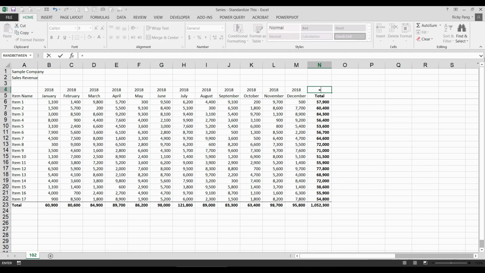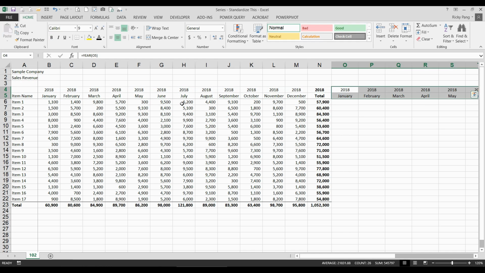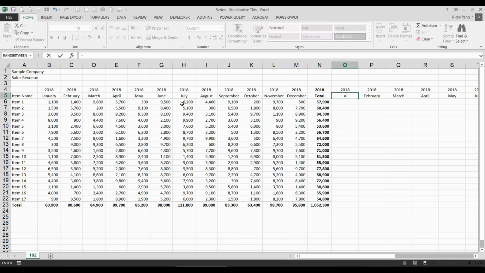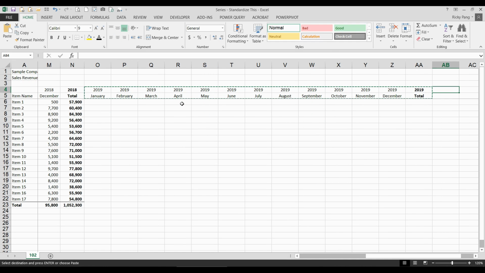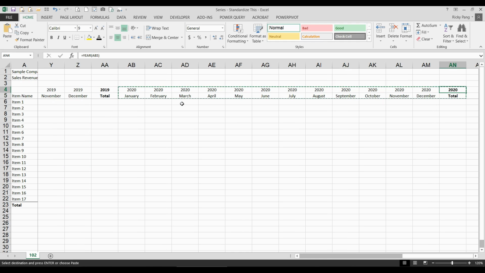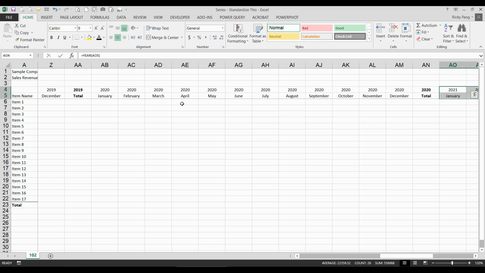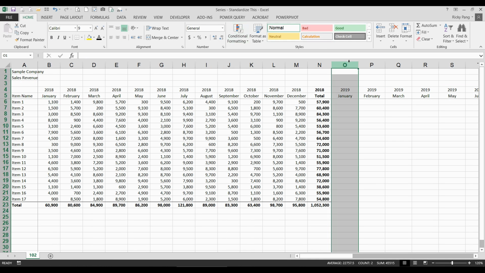For the total, we can also use the reference pointing to January. So if we do have year 2019, if we were to copy this and update the January to point to end of month, referencing the previous date, December, advanced by 1 month, turning this into January 2019, then everything else will update. Same thing, we can extend the titles to 2020 or 2021. Excellent. Let's delete these examples.